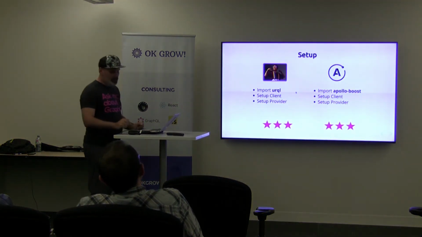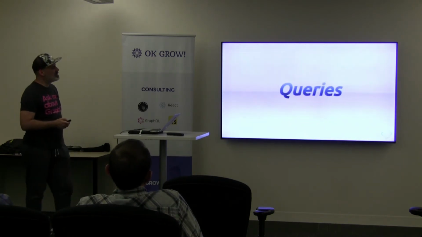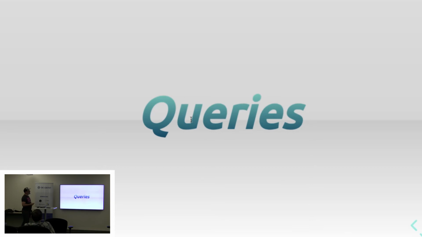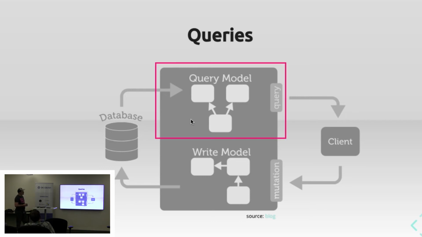But let's go back to the comparison. So we just checked out the setup. We have the server. Let's go into the queries. So how difficult is it to run these queries in these two different clients? Well, this is a diagram that gives you an overview of the architecture, and I'm going to focus on the top part of this, and I'm going to use this query interface. So of course, from a GraphQL server, we can use queries or mutations. So now I'm going to look into the queries.